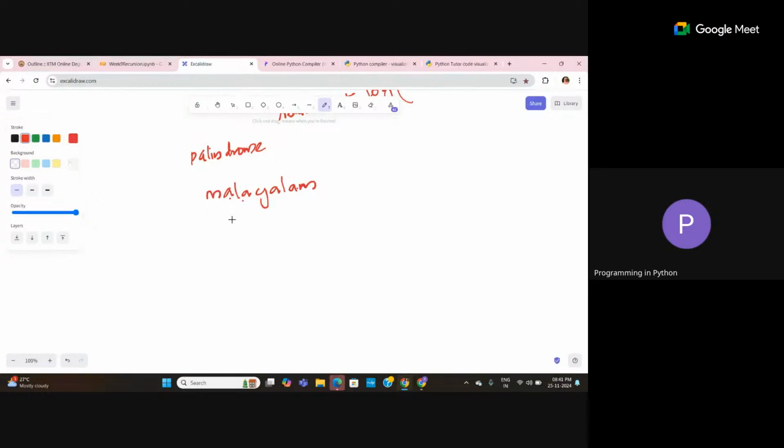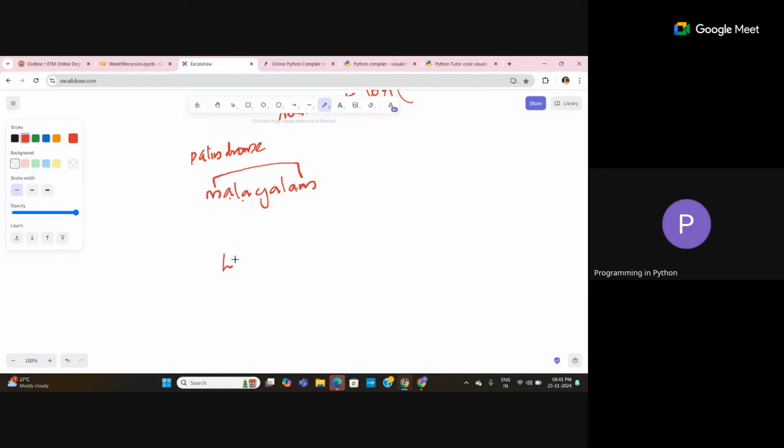Now what we have to do is find whether a word is palindrome or not using a recursive function. So what do you think? The first thing that we will check is the first and last letter of this particular word, right?